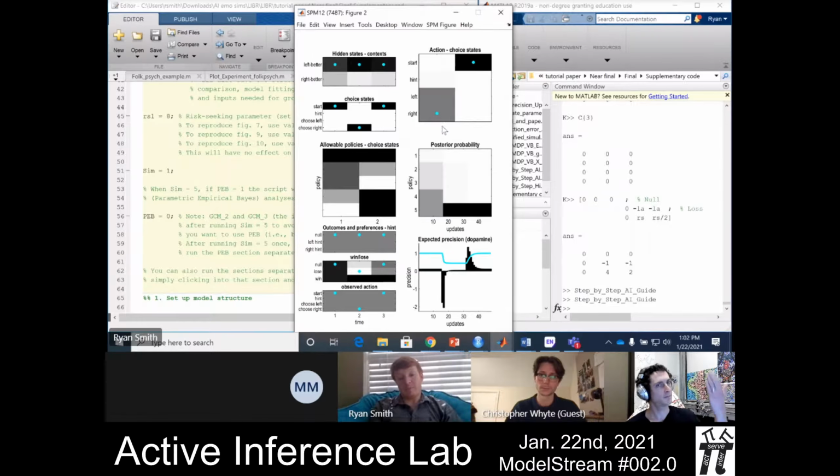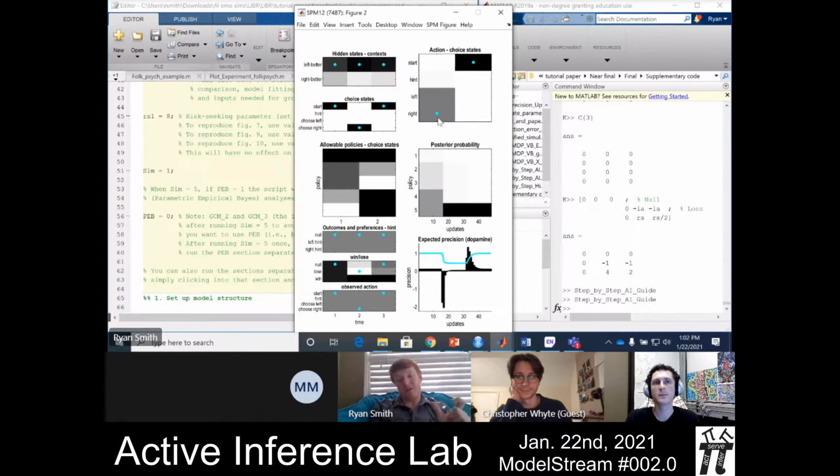And you can see that's what it does. It has a flat distribution. It has no idea whether it should choose the left one or the right one, but it just takes a chance because it really wants to win the $4. And the value of information in the expected free energy is low because the reward value is really high. And so it just takes a guess. And it turns out that it was in the left context.